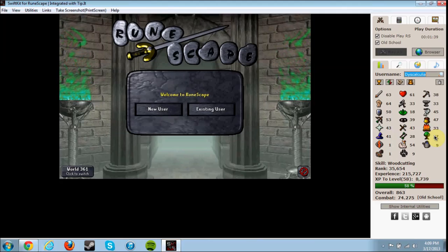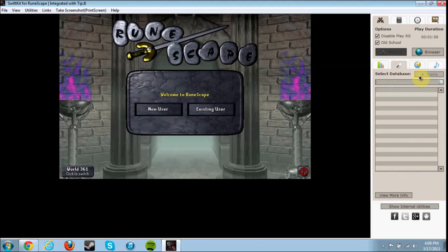So this is helpful, and if you're training, say you're training your woodcutting and you're curious about the other person who's chopping the same tree as you, how high of a woodcutting level they are, and if you're wasting your time and they're obviously going to be getting all the logs if they're like 40 levels higher than you, you can look up their name and decide whether it's best to move on or try to tough it out, you know.